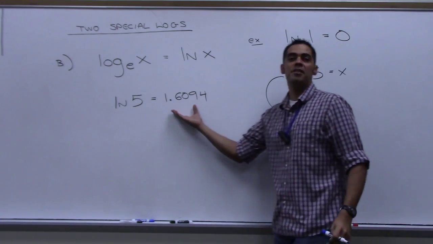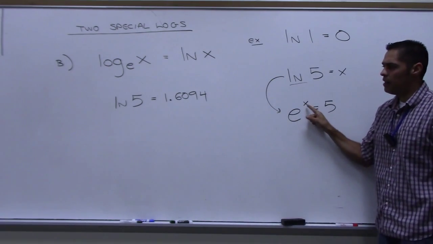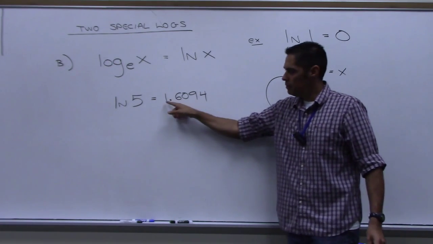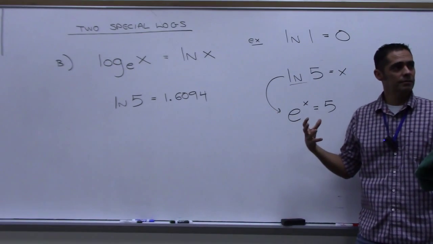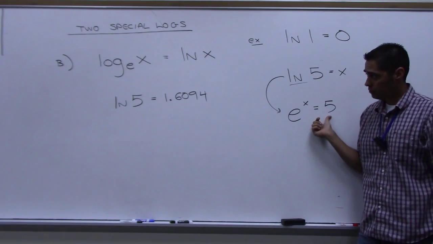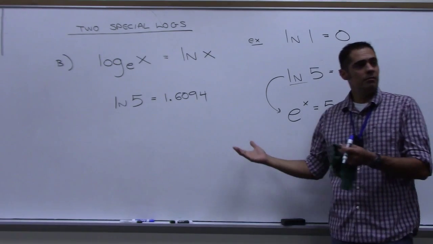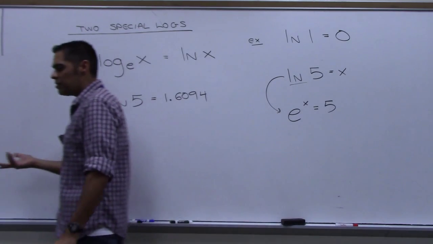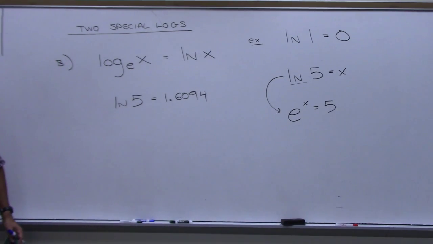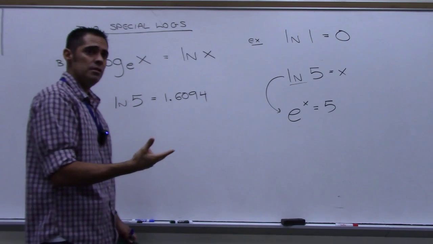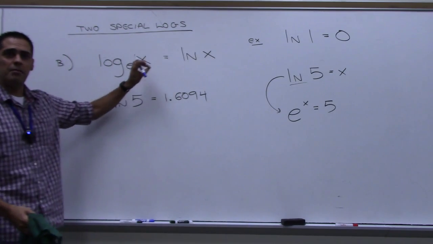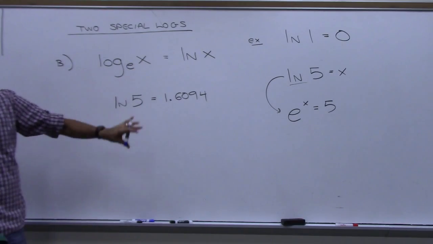Does the answer seem reasonable to you? e raised to that number. Remember, e is almost 3, isn't it? If you take 3 and raise it to a number bigger than 1, it should be bigger than 3. It needs to be 5. All right, we good? So, trying to keep track of everything: a logarithm is just another way of writing an exponential. You can convert back and forth between the forms. There are 2 very special logs, the base 10 log and the natural log, and we make some slight adjustments to the notation whenever we use those 2, right?